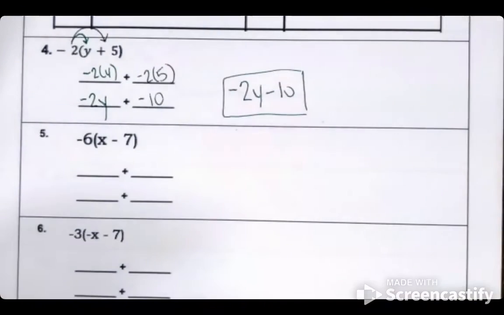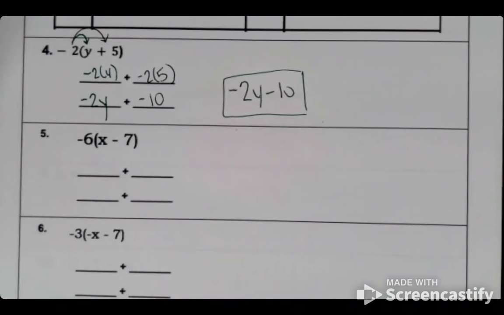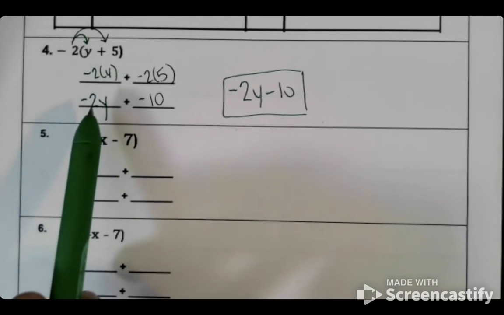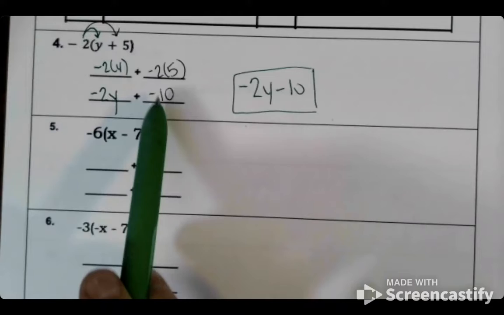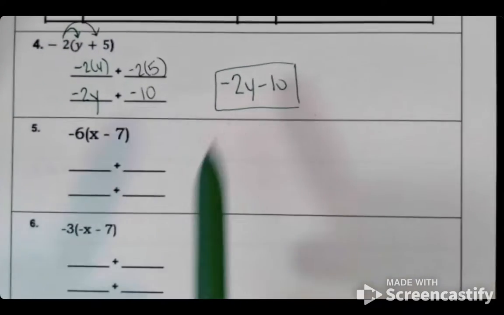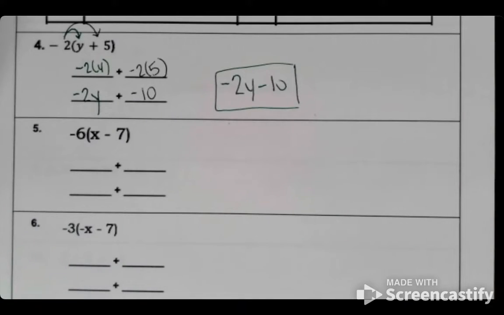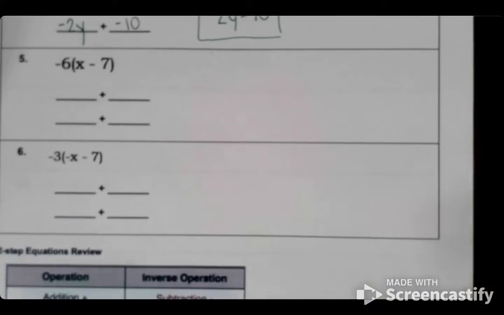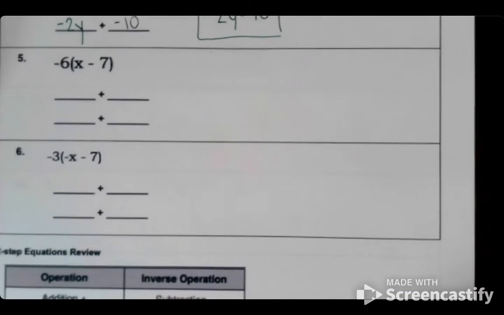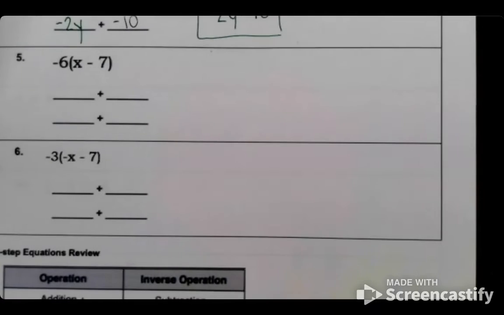And I guarantee, again, some of you, this should be review, hopefully. And you probably, from last year when you did it, you may not need these 2 steps. You may be able to go from here to here. Whatever makes sense in your brain is what I want you to do. Okay? I want you to try 5. If you're stuck, come check in.